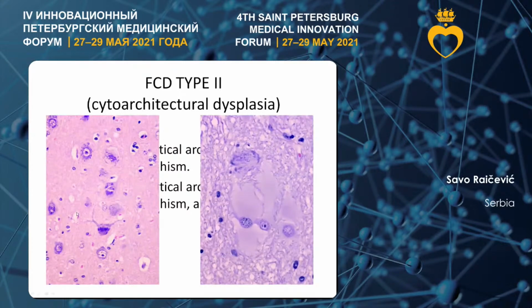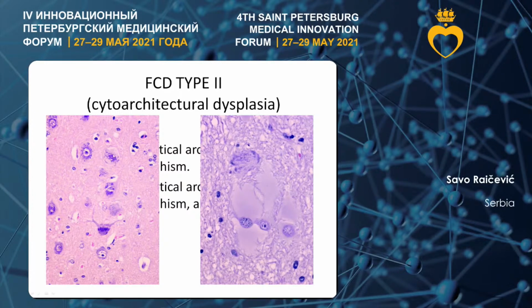In the picture on the left, we see a normal pyramidal neuron properly oriented. The pial surface is up here, and above it we see abnormal dysmorphic neurons with coarse cytoplasm because of the accumulation of neurofilaments, with abnormal dendrites, and other neurons, this one with a very large nucleus. The nucleus is almost as large as the whole pyramidal neuron down here. And this is focal cortical dysplasia 2A.